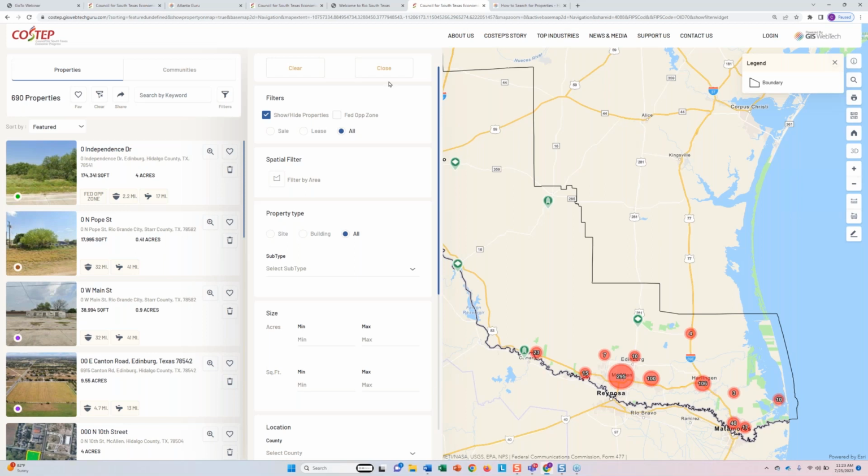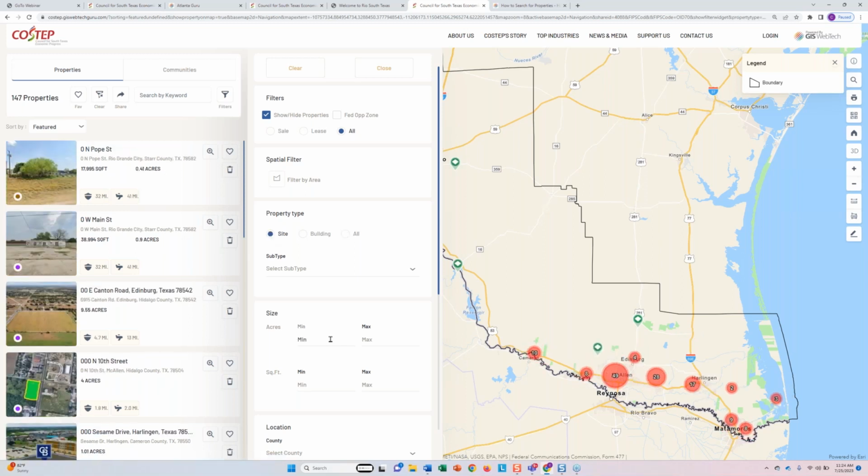Okay, actually, I want to show you a filtered search example and how you could share that, because if someone were to contact your office, or you're looking for a property and you want to share your filtered search with a colleague, or with a prospect who's contacted your office, let's go through and do one of these searches. So I'm going to search for a site, and let's just do a minimum of 10 acres. Let's see what we get.